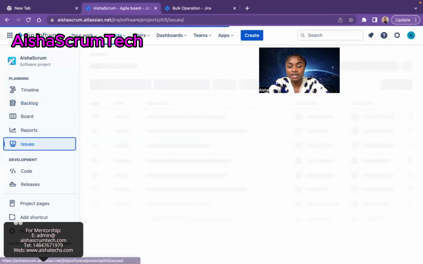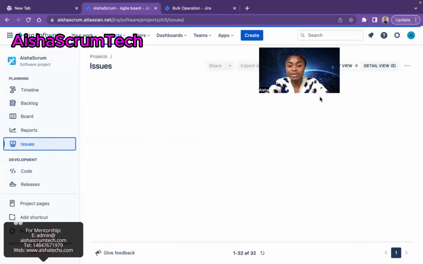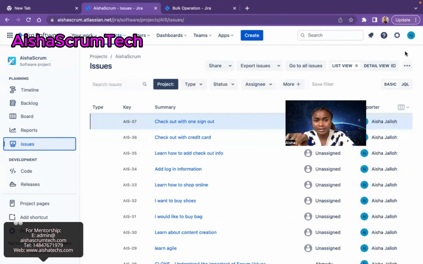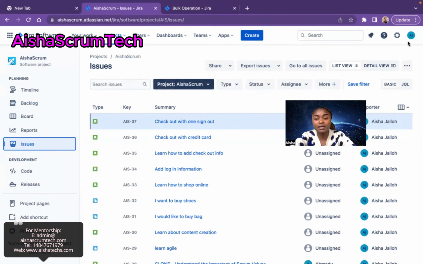You click on issues, then it can take us to the basic JQL view. And sometimes at work, you might have to click on view all issues for you to get this JQL view. In case you just click issues and it did not show you, you will have to click at the top on view all issues. And when you click on that, it's going to give you this JQL view. And if it gives you the advanced JQL, just click to basic, then you can have this basic JQL view.